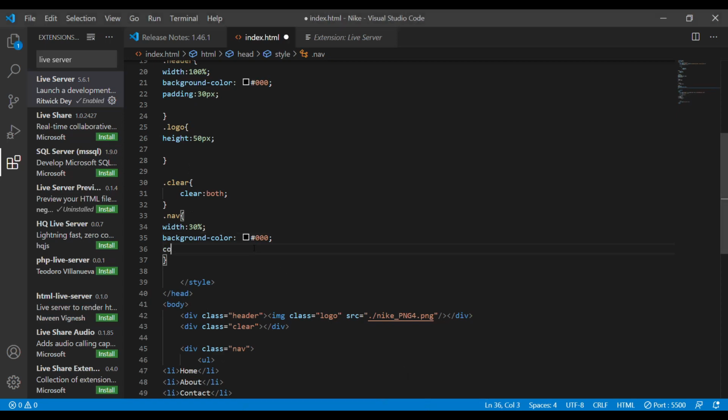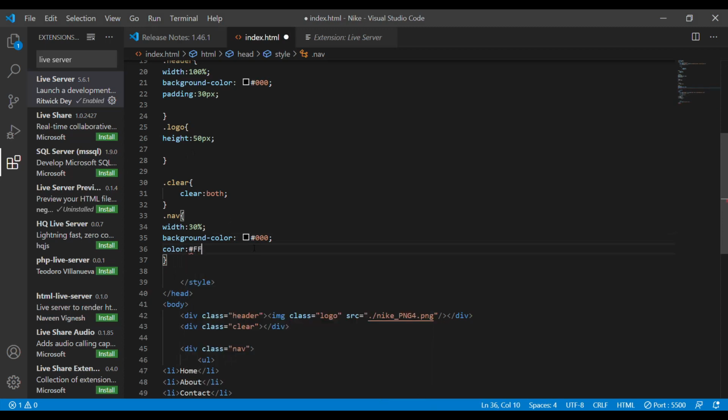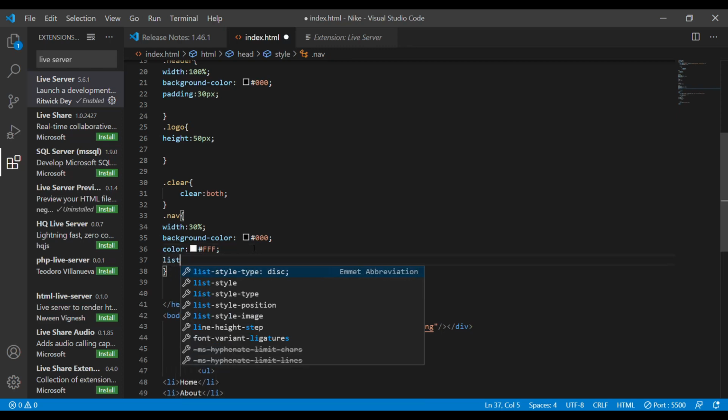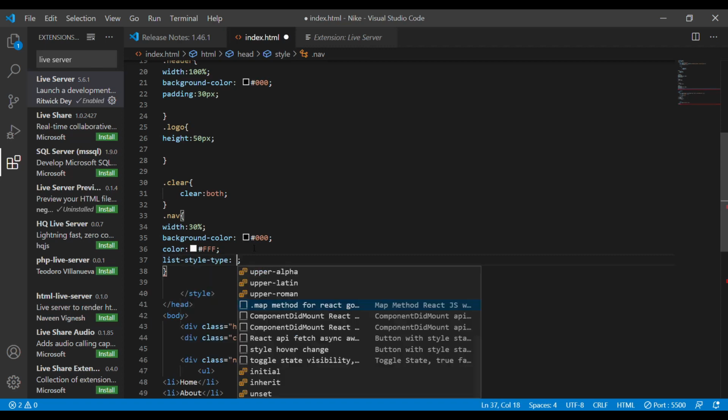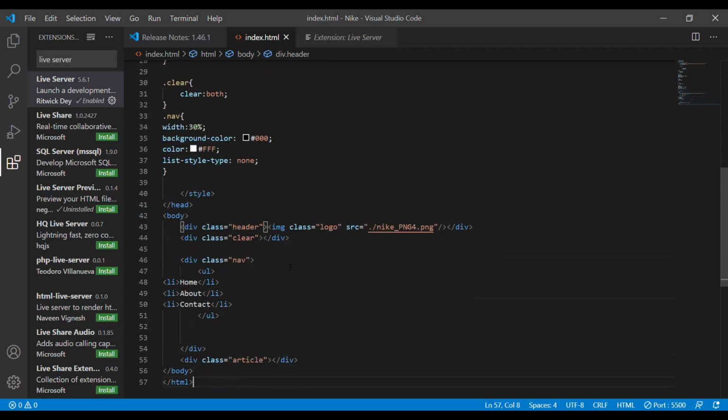Let's change the font color to white. Save it. List style type none. Okay. And then let's move on to the article.